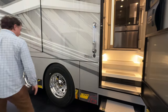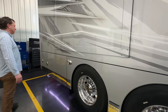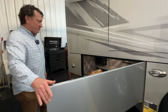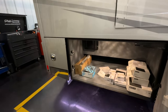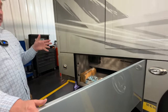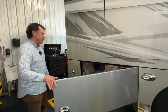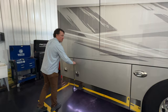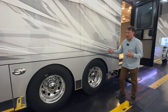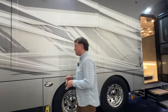Keyless entry is standard. Tandem axle is standard — you cannot get an XL in a single axle. For 2025 and newer, all the baggage compartments will be lined standard, so not an option there. We did not do any kind of a midship turn signal on this coach — we generally will do a midship turn signal here or here. That's something we can always add after the fact at the dealership. That is an option.